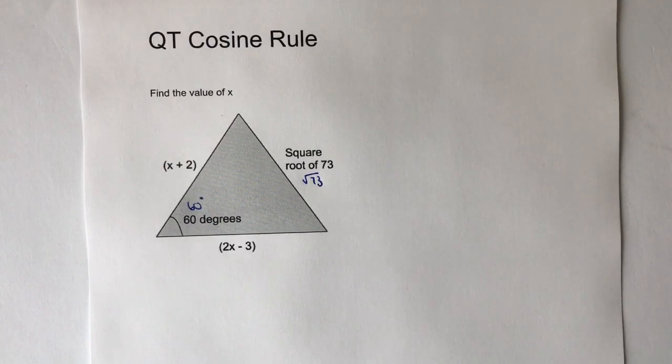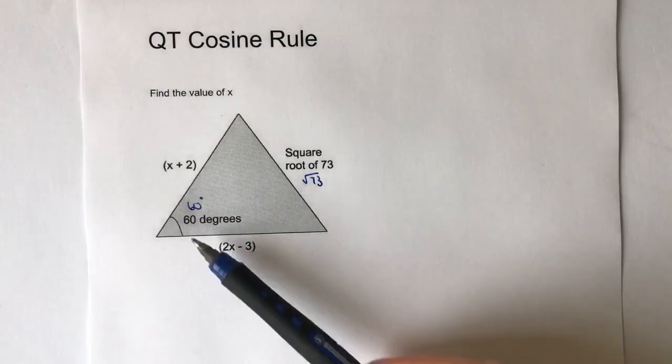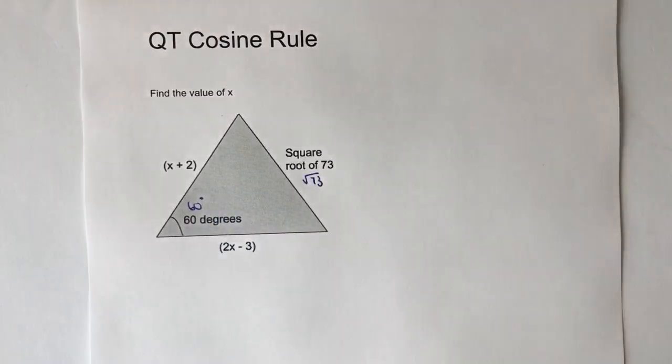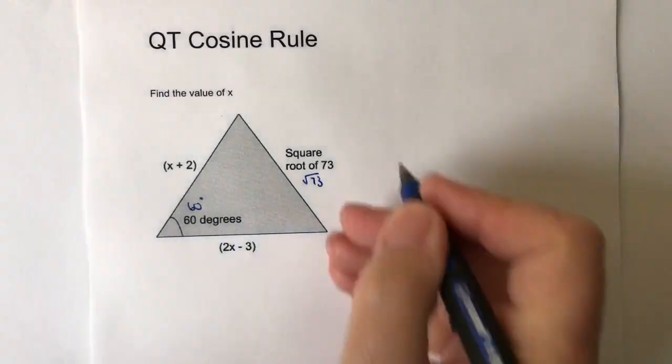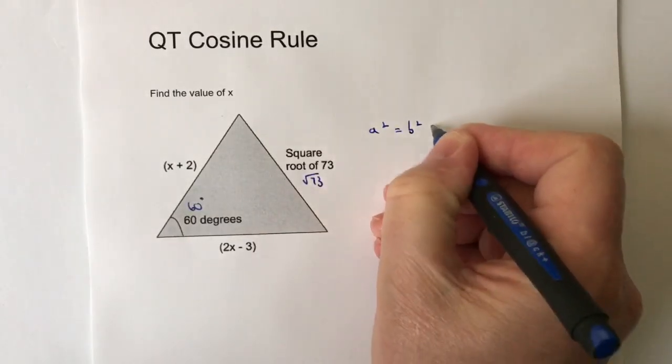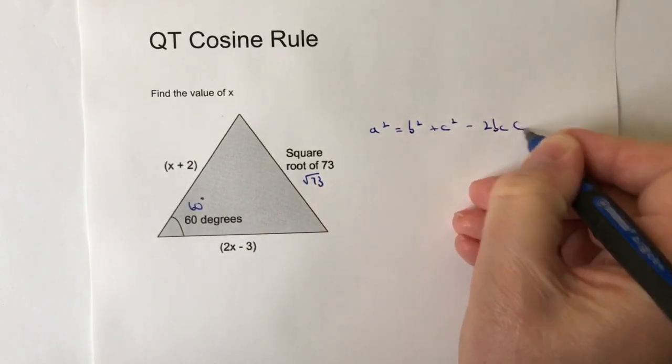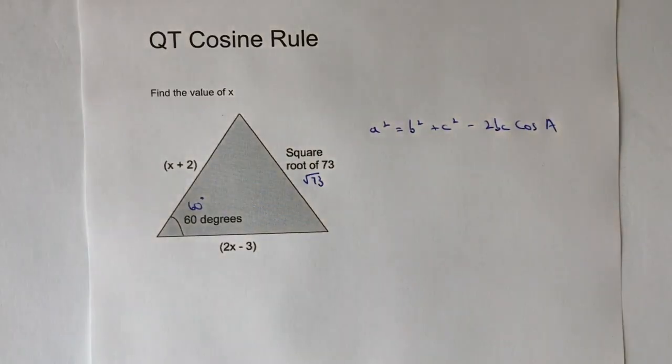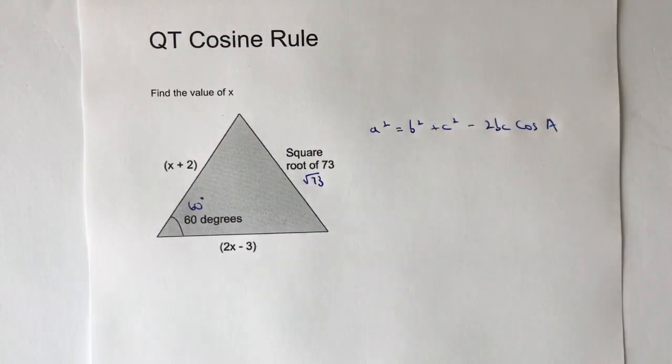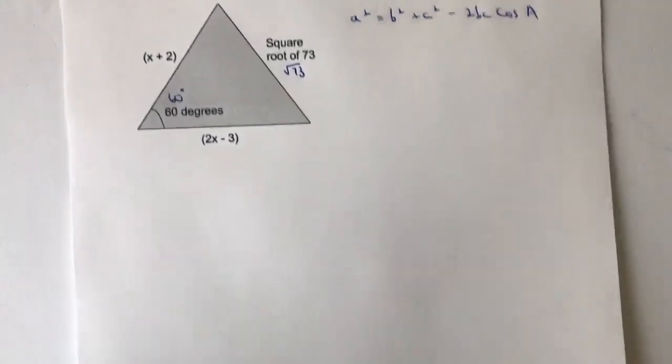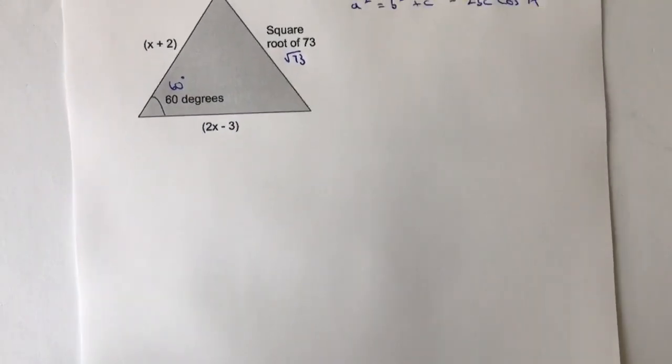The other way of knowing that is by working through similar questions - if you've got an angle and in this case three sides, all of which have got at least some relevance to x, then we're able to use the cosine rule which is going to be a squared equals b squared plus c squared minus 2bc cosine A. What we're going to do today is take the information that we've got, plug it into this particular formula and then hopefully find a way of calculating the value of x. There is quite a lot of working out so I'm actually going to work down the page.